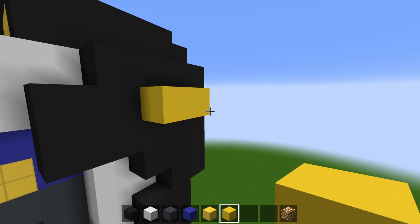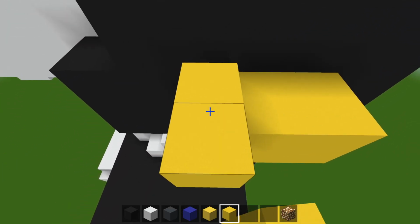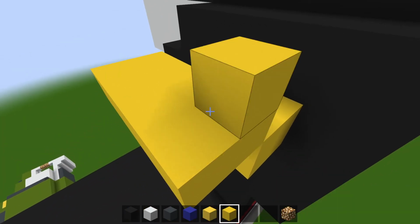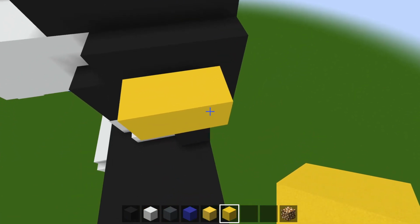And let's see, we need to do this 2 more times. So put it on the corner. And make sure it's like that. So that's 1, that's 2, and now for a third.